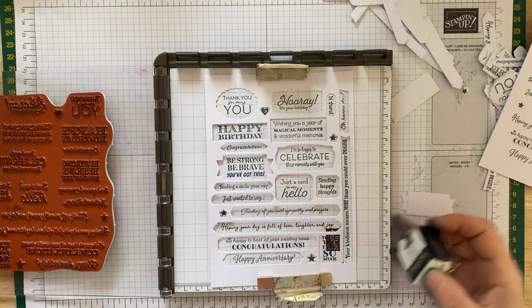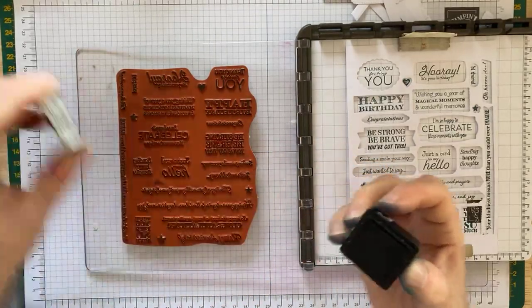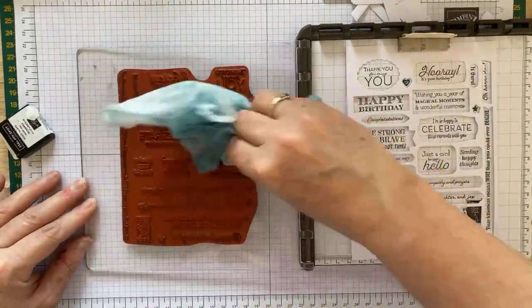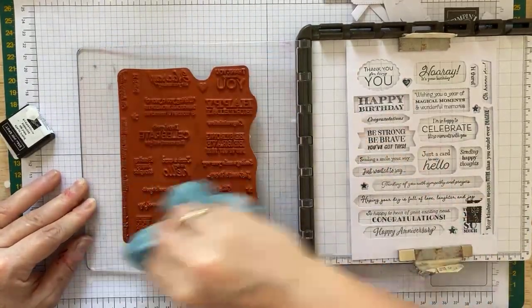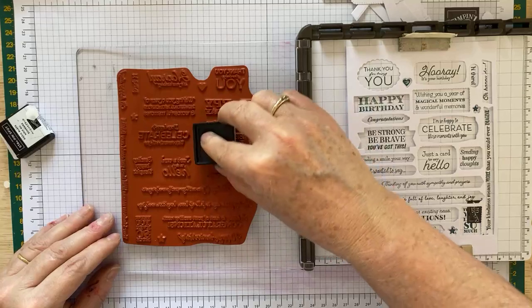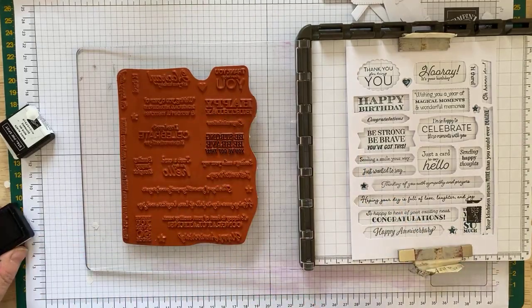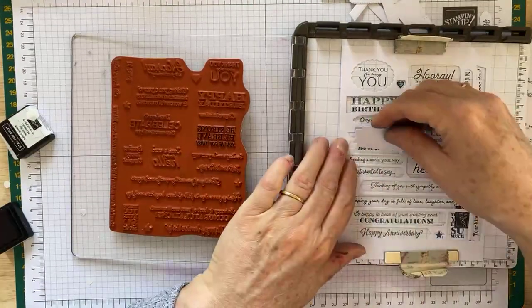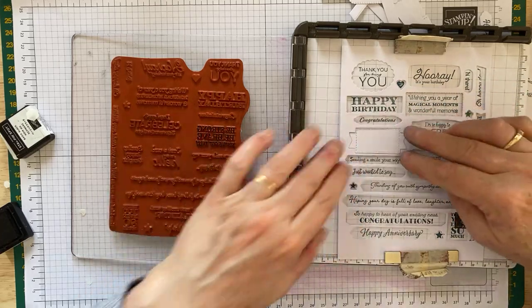What you might then do is bring in an ink spot, just a smaller ink pad or a blend or something like that. Ink up, oh, clean it off from the first stamp, or you'll end up with a disaster. Well, it wouldn't be a disaster, but you still know that that lines up with that, which is good. Ink up your Be Brave, the one we particularly want. Pop our particular sentiment box in place there, so it slips perfectly into there and is held in place.